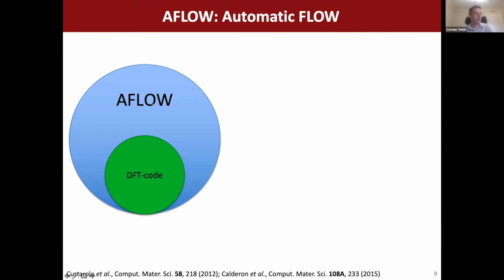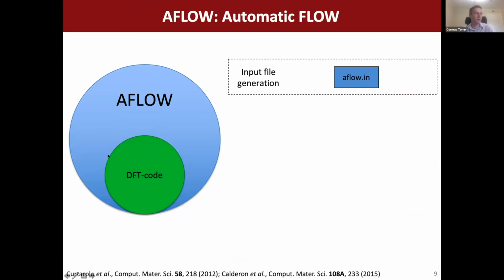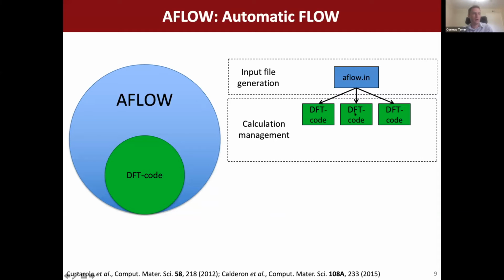Okay, so this is how AFLOW itself works. It wraps around the density functional theory code. From a single AFLOW.in file, which is the input file for AFLOW, you can generate multiple different DFT calculations. While these DFT calculations are running, it will monitor them. If it detects an error, it will automatically edit these AFLOW.in files. So it will append new instructions to the end to try and get the calculation to converge correctly. So it might modify some parameters, accept calculation parameters, and so on.